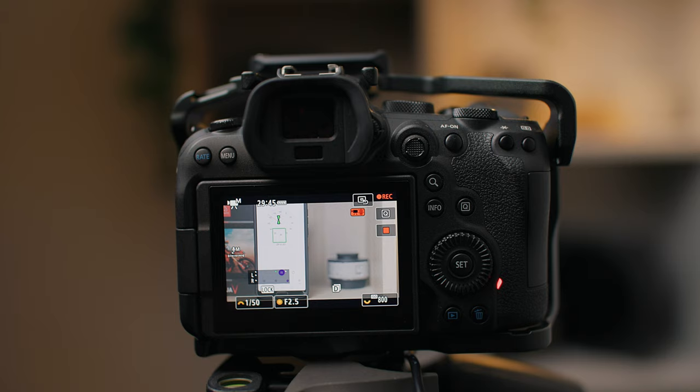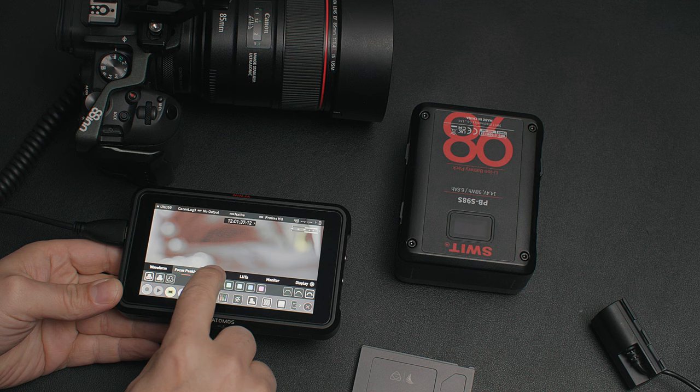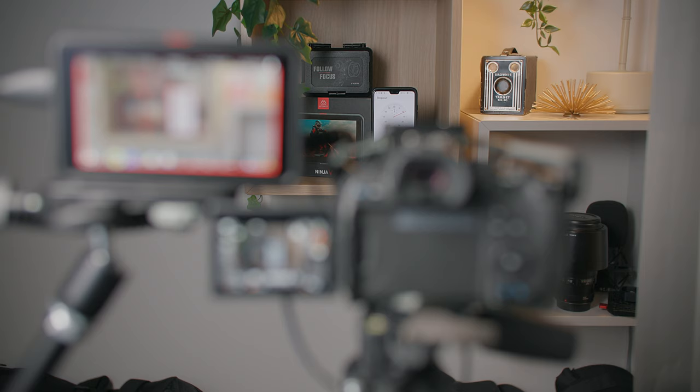One of the most common suggestions online, and very common among other YouTubers, is to combine the R6 with an external recorder like the Ninja 5. Ninja 5 also brings other very useful functions to the Canon R6 that I have covered in previous videos, like false colors, LUTs, and focus peaking, and this makes it my preferred method for a fix, because it adds more to the game than just overheating. To make this test fair, I left the original battery, the screen folded in, and both memory cards inside the camera. Test 4.